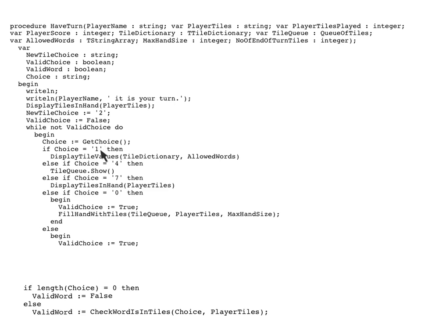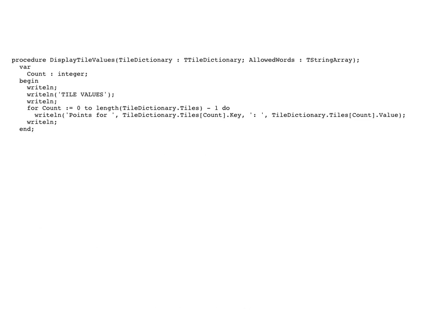So if they've chosen 1, it will call this subroutine display tile values, and it's passing to it the tile dictionary and the allowed words. This subroutine has a for loop, and it's going to use this counter to go from 0 to the length of the tile dictionary, the number of tiles in there, minus 1. Remember, this is an array of tiles within this class.